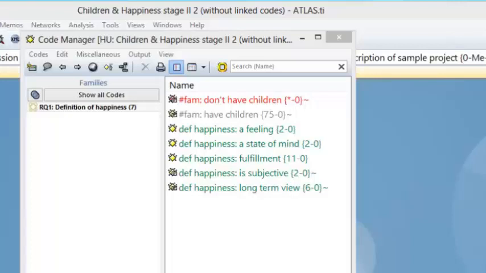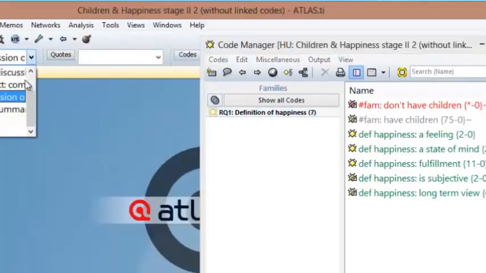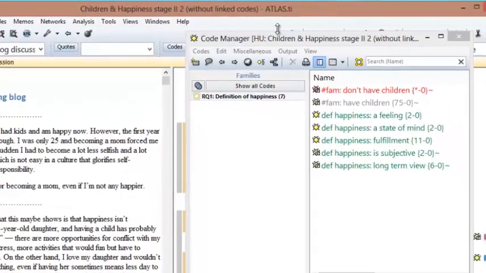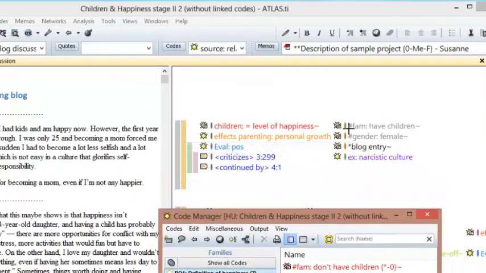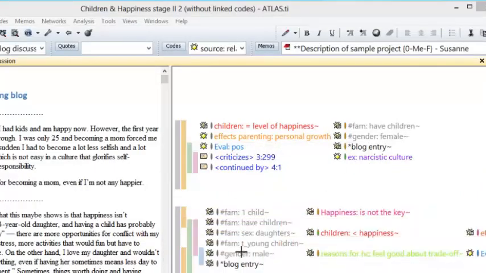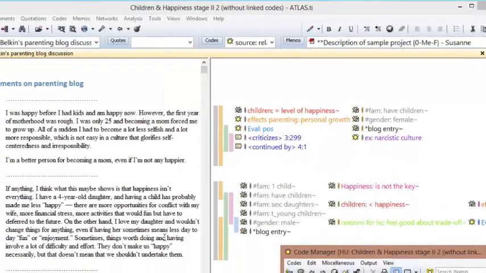Because in this data we have blog posts, we would have to code the respondents who have children and who don't have children. Maybe let me just show you that in the blog. If you have interview data, Atlas would work with PD families, so that would be a different issue. But each blog post is coded with those code attributes. This is a female and she has children. This is a male with a young child, a daughter, and it's a one child family.